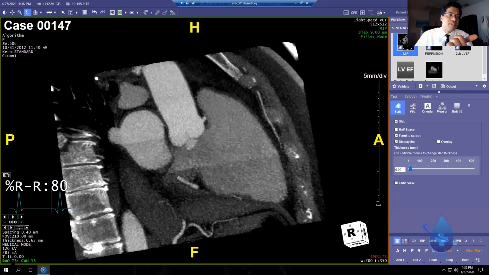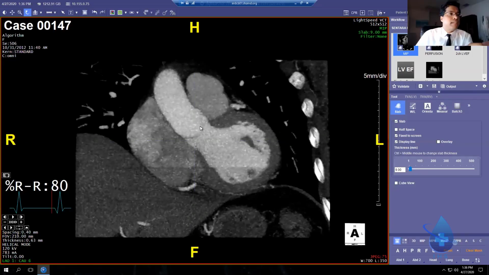But the camera angle is not 100% accurate because the patient's never at ISO center when they had their CT scan, right? CT techs don't take a lot of pain to be sure the patient's at ISO center. That's why the camera angles can be off. But this box is the best orientation. So let's do the RCA again.